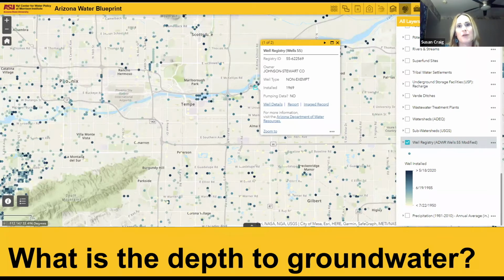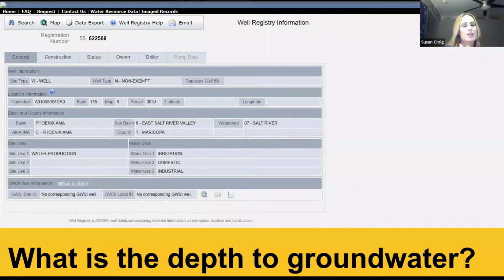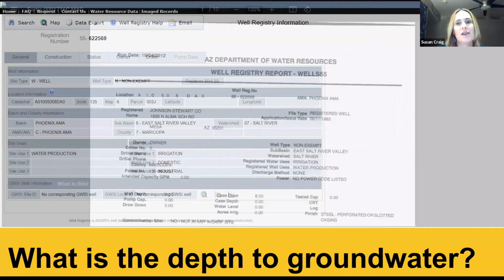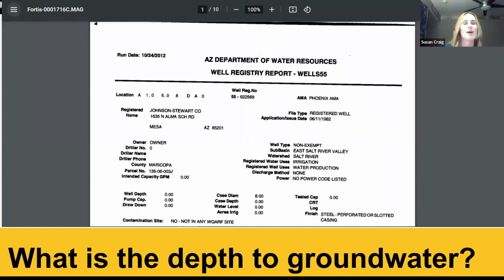So if you click the detail, you can get this information directly linked for every single well to the Department of Water Resources. And you can get information like ownership, the well depth at construction, lots of cool different information on the tabs there. And then also, I can't believe our GIS tech was able to do this, but he also linked all of the image records. DWR has this massive set of image records, and every single well is linked to these, many times old documents that you can go through.